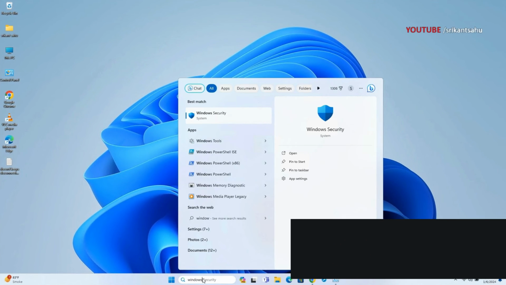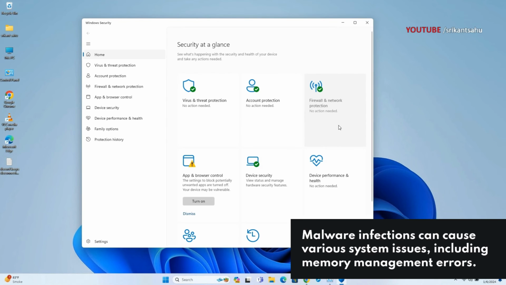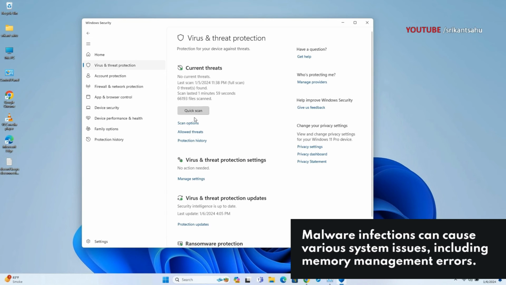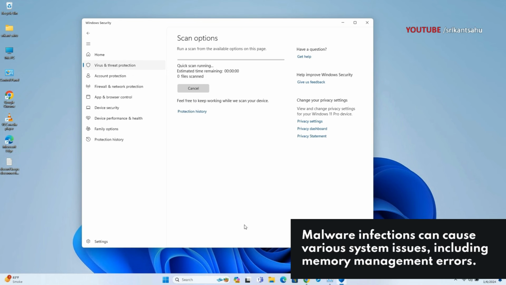Sometimes a virus or malware infection is the reason why Windows crashes frequently or gets this blue screen error. Perform a full system scan with Windows Security or a third-party antivirus to remove any malware infection that might trigger this error. Boot time scans run before Windows fully loads, making it easier to detect and remove malware that may be actively interfering with memory management processes.